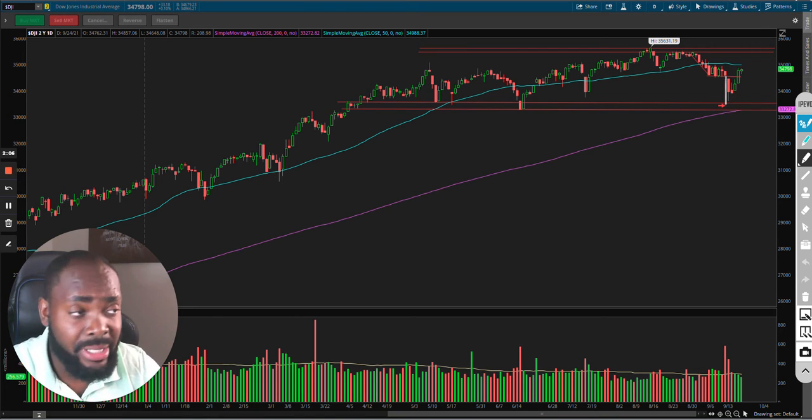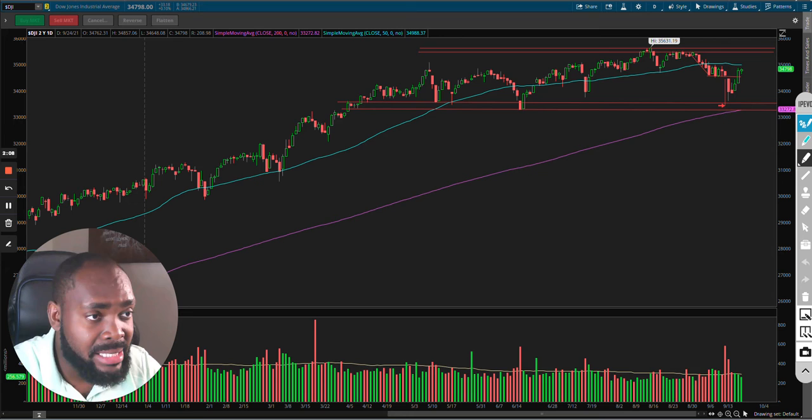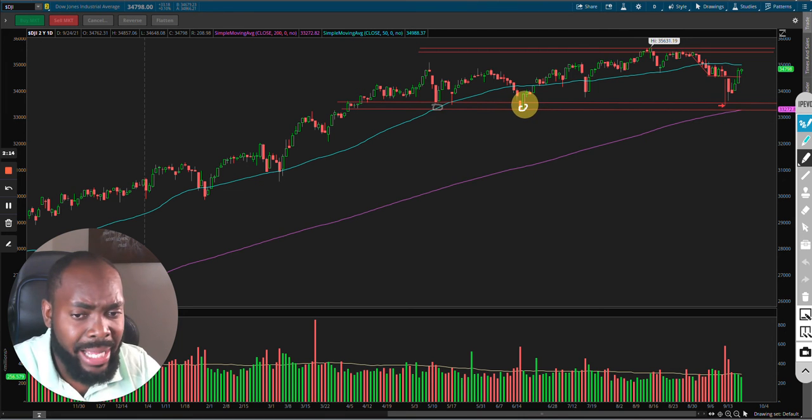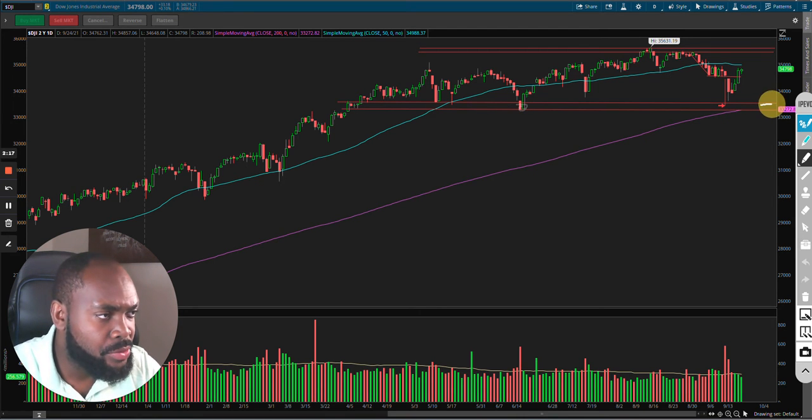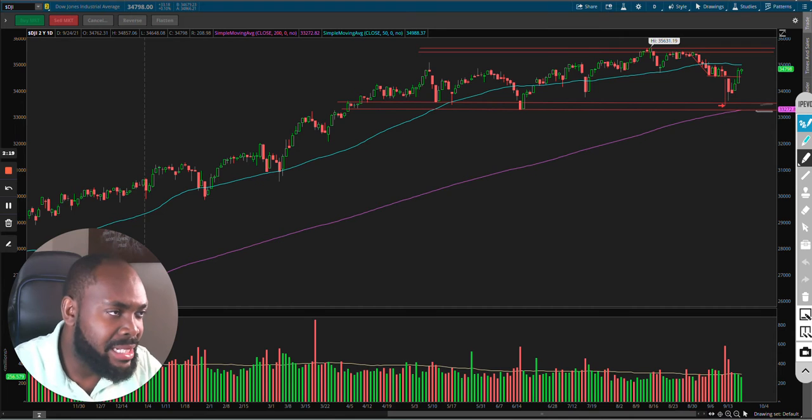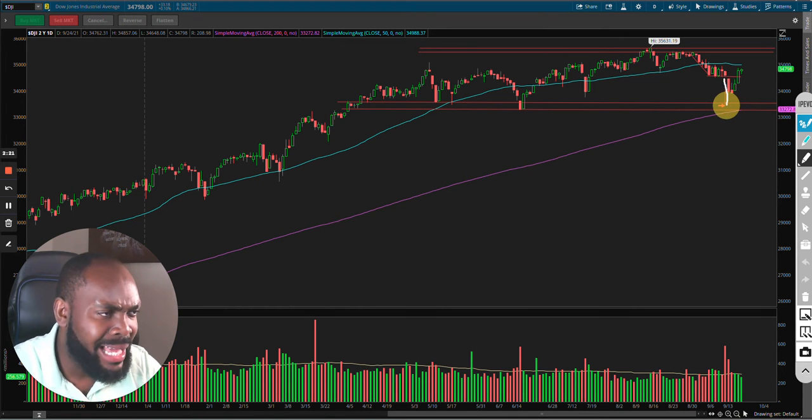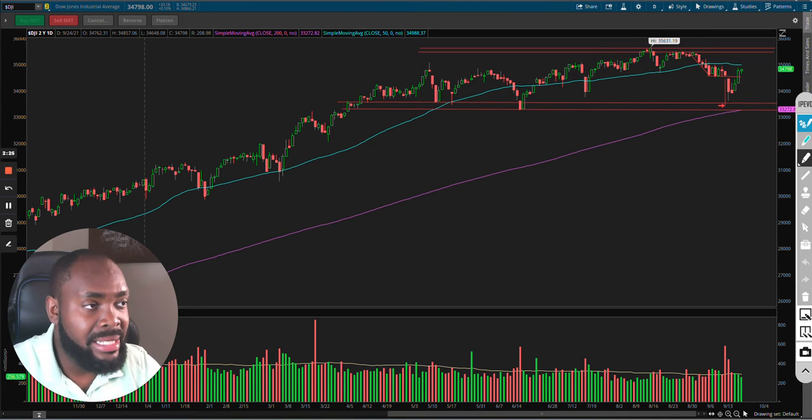And what we look for next is the break of that base to take price action down to the next critical level. In this case, the critical level was the old support that the Dow had right around 33,000. All right, so you can see this arrow from last week that we predetermined, where we were looking to see the bounce take place in the Dow Jones.